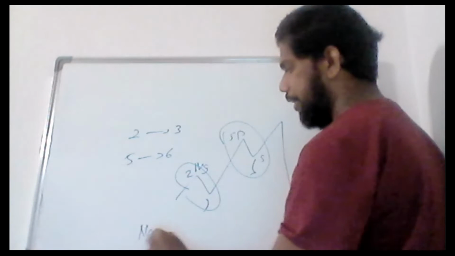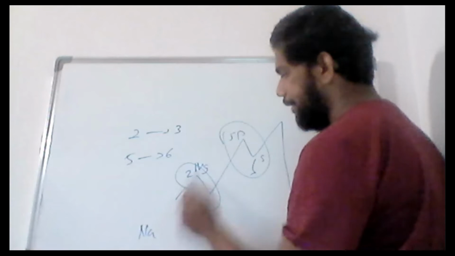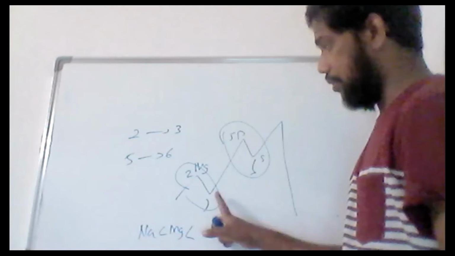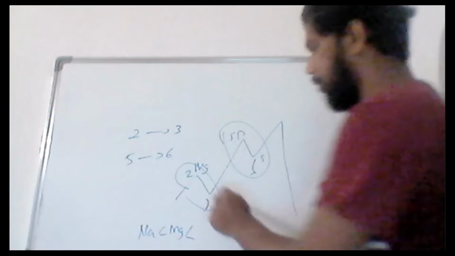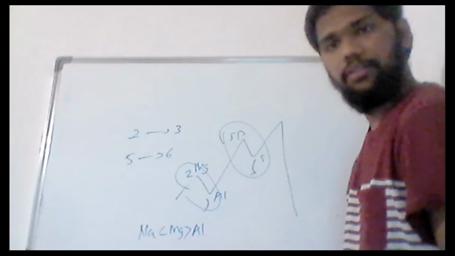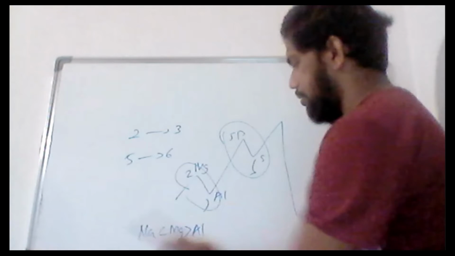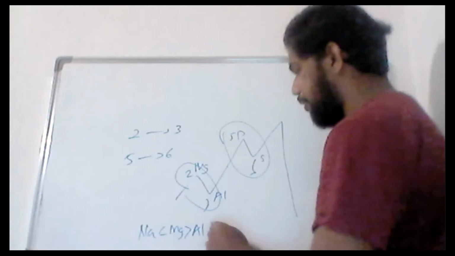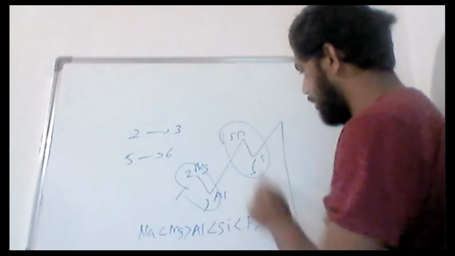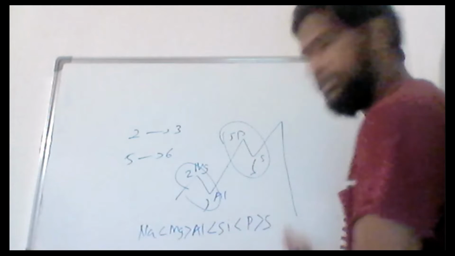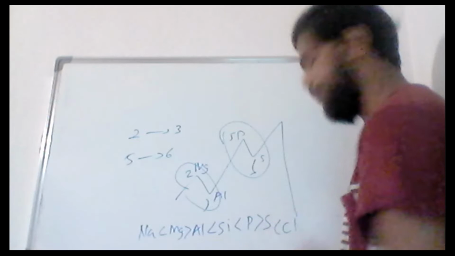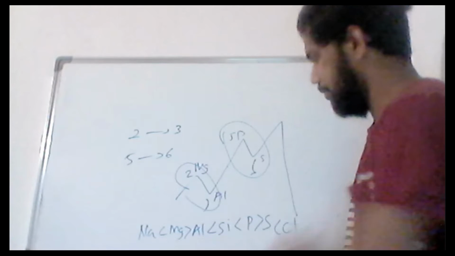So you can write down sodium, the first ionization energy is lower than magnesium. Then aluminium, when you come to aluminium, you have to change the symbol like this. Why? Because aluminium is less than magnesium. Okay, then you go further. So silicon is greater, then phosphorus is greater, then again, sulfur, the symbol is changed. Okay, then finally, the last one is chlorine. You can write down like this. This is the general trend.